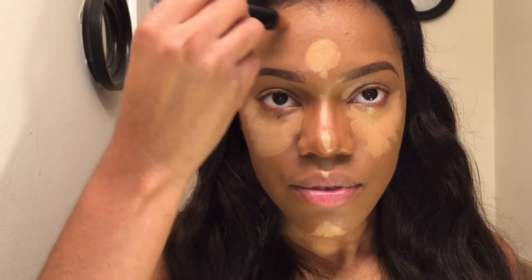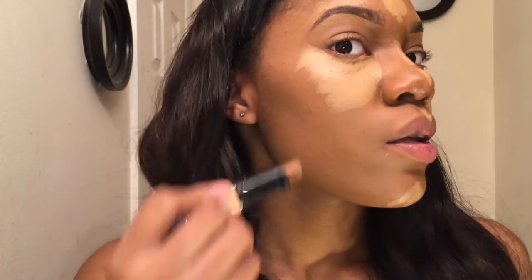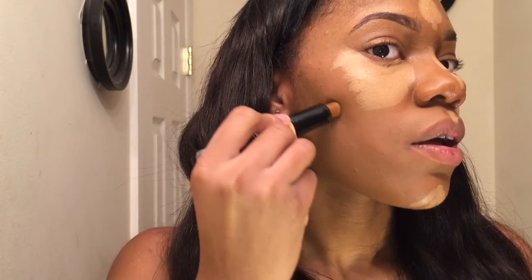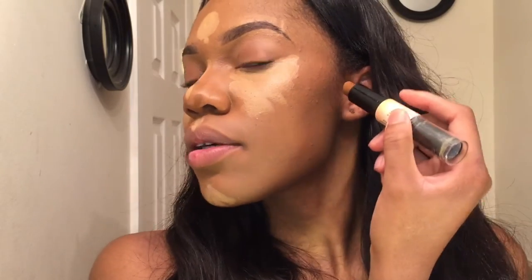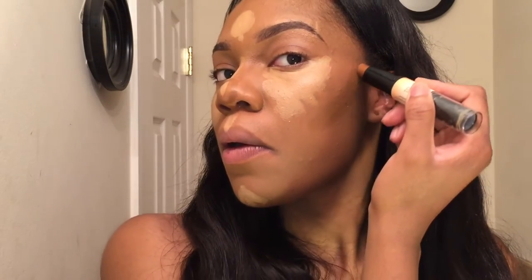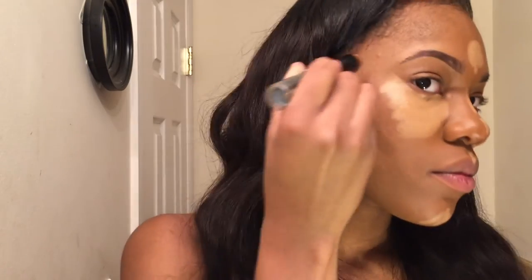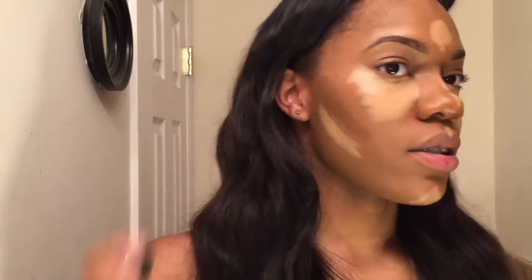I'm going to go through the temples of my forehead, over here. So one's there. Then I'm going to put the contour. Sorry, I'm getting sick. And the same on the other side. And then basically the highlight, I'm going to use again under the contour. So it's basically the outline of the highlight and the contour part.